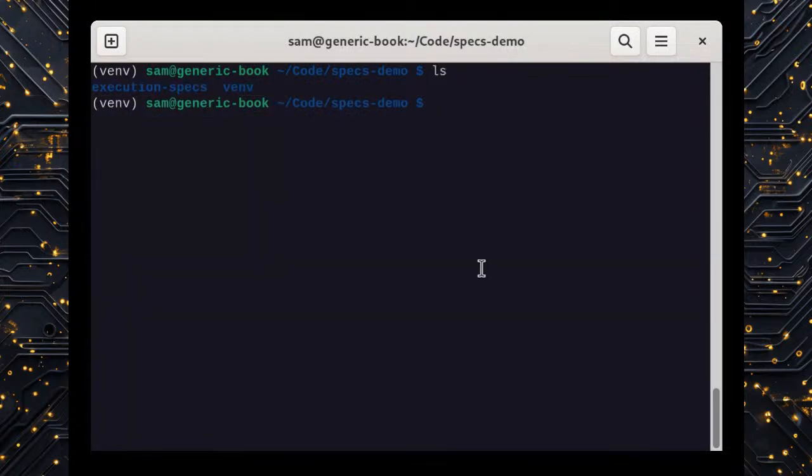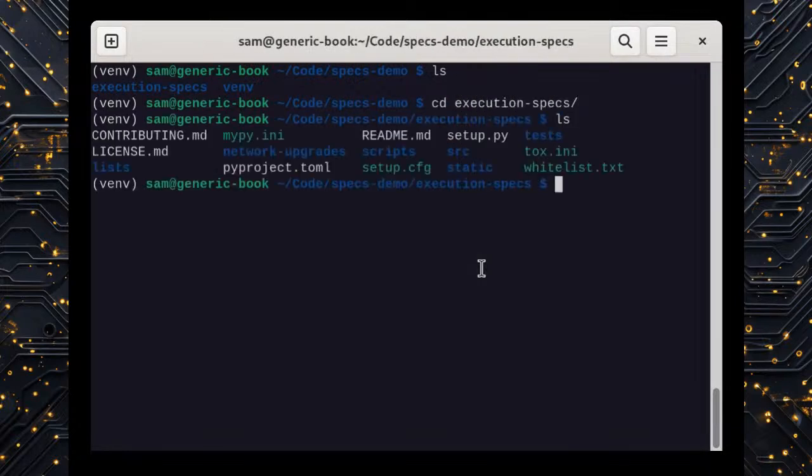So let's add an opcode. My favorite opcode to add is usually something like increment. Just pop a number off the stack and push one greater than that number back onto the stack. So let's do that. First step here is installing the project so that we can edit it.